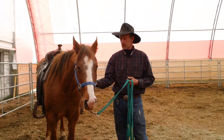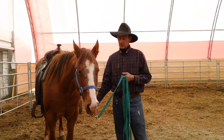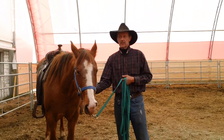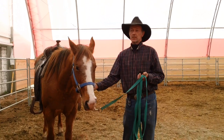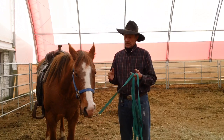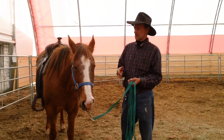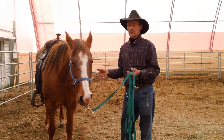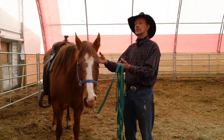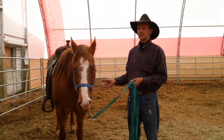A lot of young folks, even older folks, get on these guys and say, well, today I'm just going to go run them. And I want to go really, really fast today. Are you not training them to go really, really fast? It's easier to teach a horse right off as slow as they can physically. Now she's a bigger horse, so she'll go some faster when she starts. But get them to go slow, teach them to go slow. Then if you want to open up the speed, they know how to go slow, right?